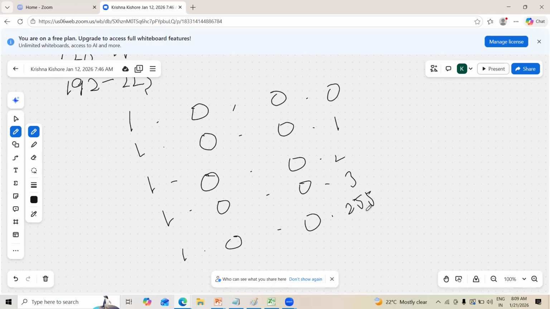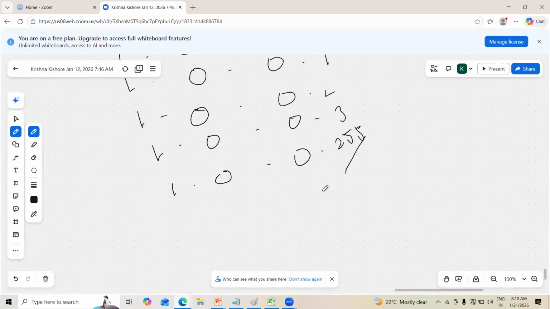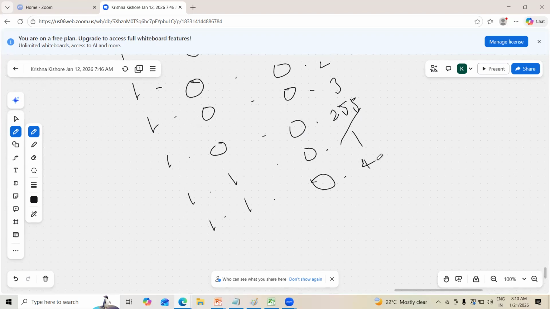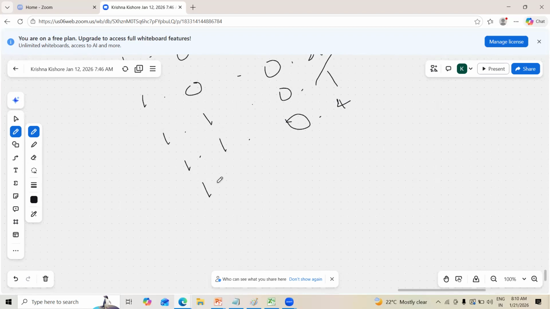So after 255, what happens? Then it starts again from 0, and the previous octet increases: 1.0.1.0, 1.0.1.1, 1.0.1.2, 1.0.1.3, 1.0.1.4, up to 255.